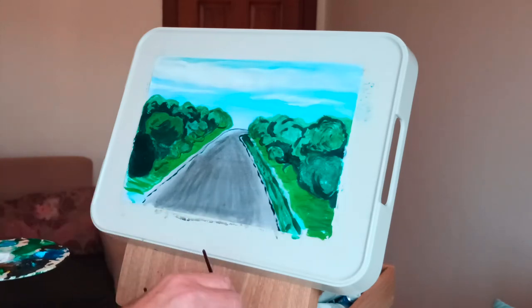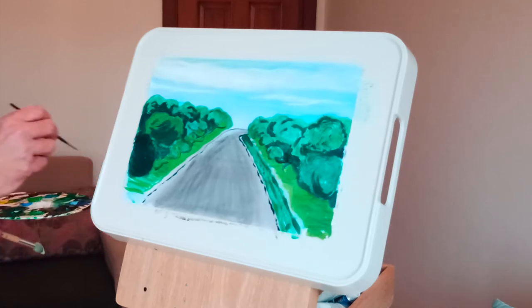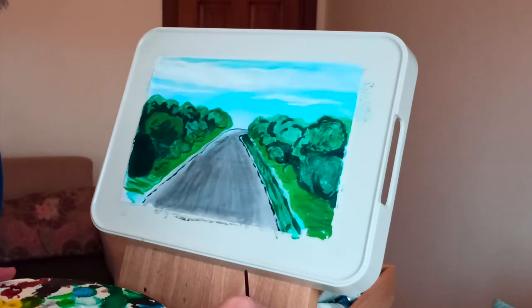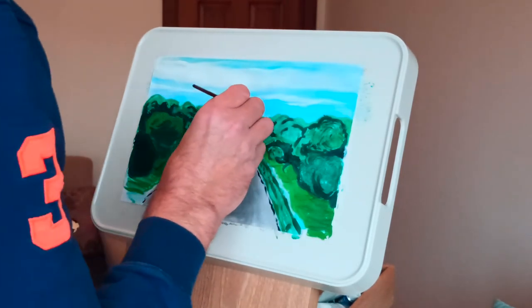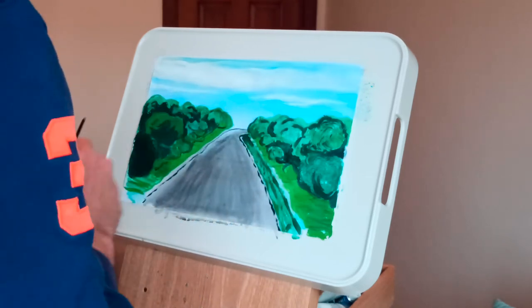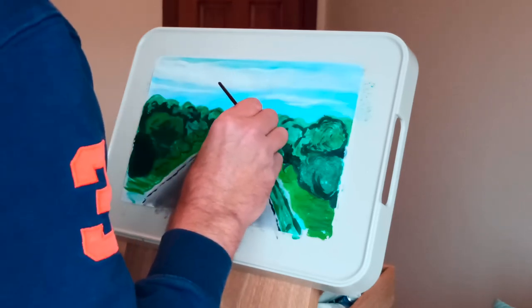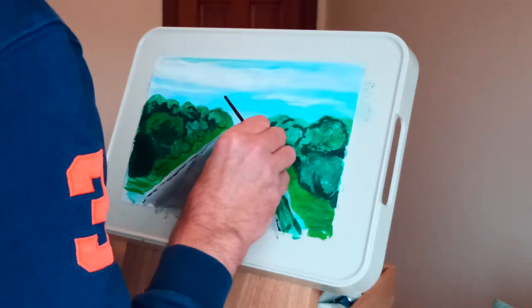Put some detail on the trees. Smoothing off all these lines.